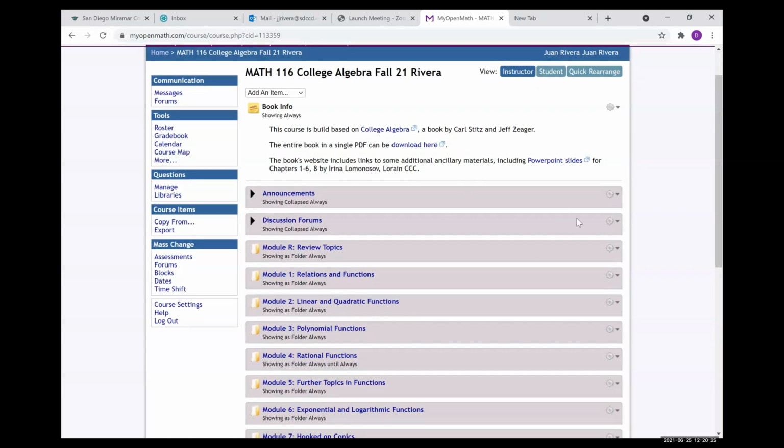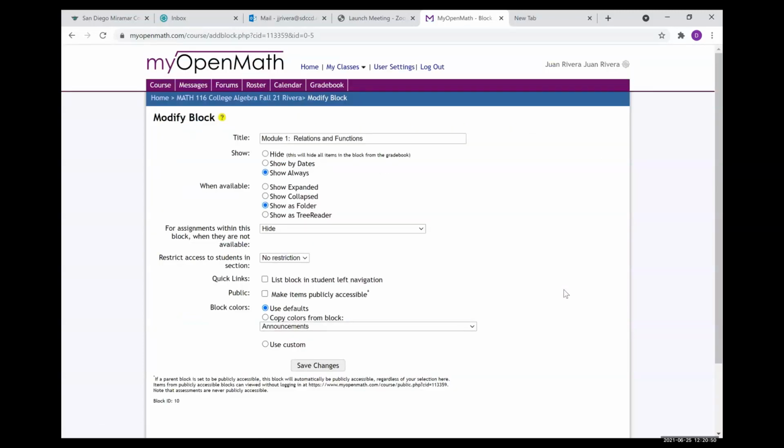So if I want to get rid of just, let's say, announcements, I can delete it from here. Okay, good. Or modify it. Yeah, if you click on the little down arrow, it will show you more detail. Move, delete, modify.